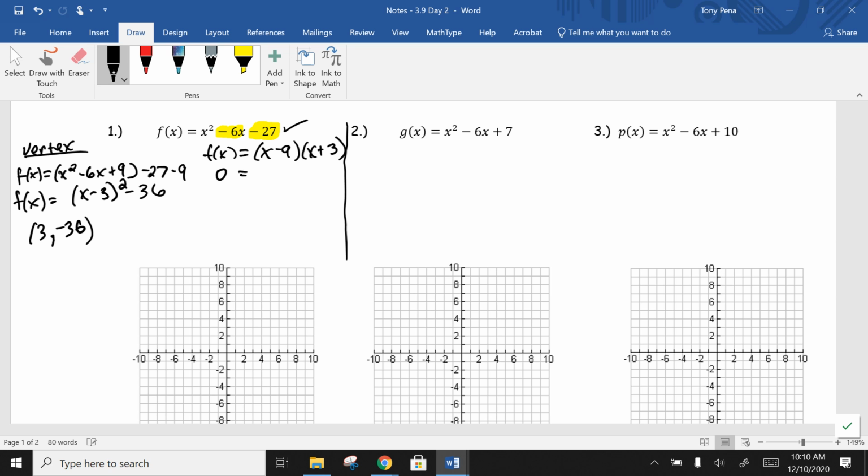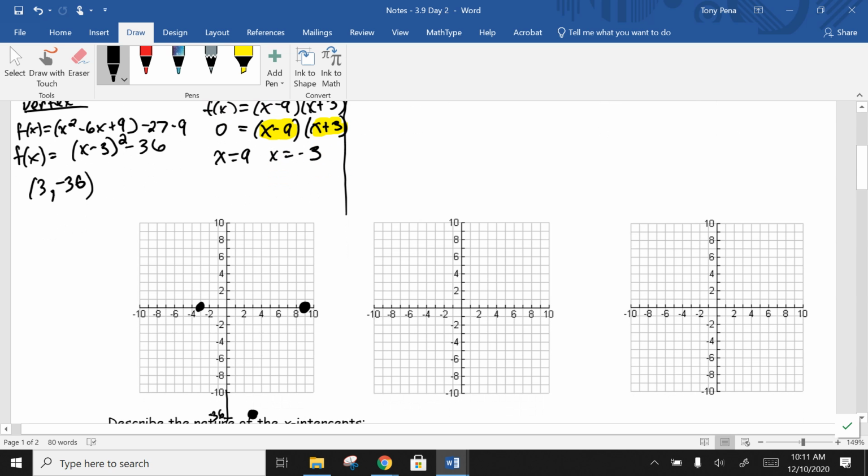So then we talked about setting these equal to 0 and figuring out what x values make each of those factors into a 0. So for this factor, it's got to be a positive 9. So that's one of our solutions, slash x-intercepts. So go to your graph, and we can now put a dot on a positive 9 on the x-axis. The other factor has an x-intercept of x equals negative 3, because that's what's going to make that one a 0. So we come over here to our graph, negative 3.